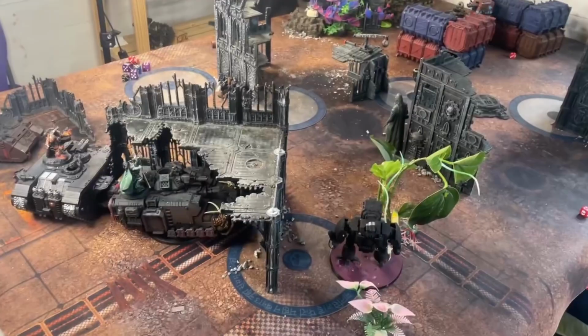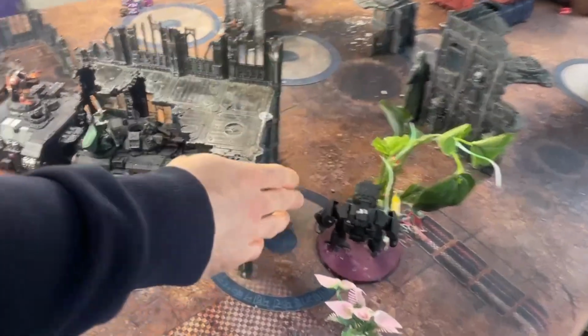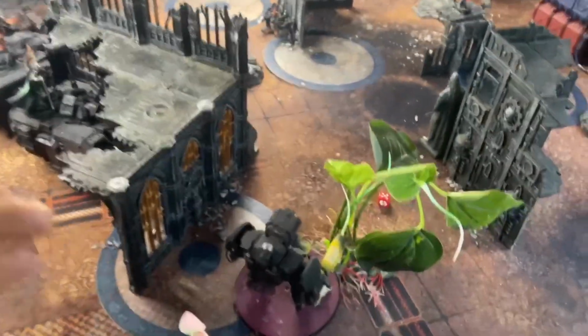We have deployed. We have the Astartes on this flank, and it's a wall of tanks. I put my Redemptor Dreadnought just out here in the open because I'm going to put him on that thing to get some cover.